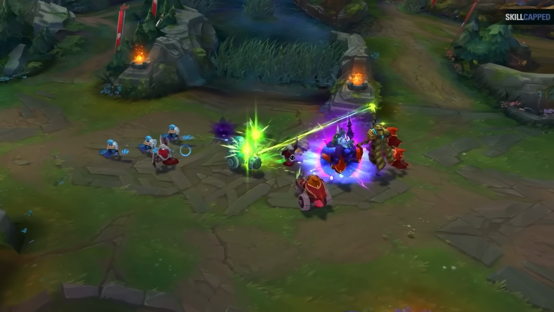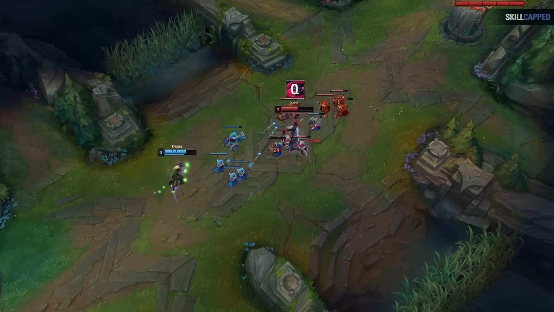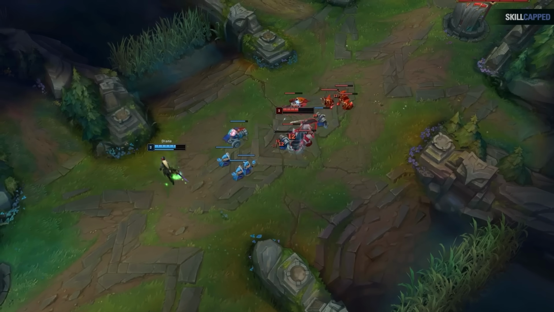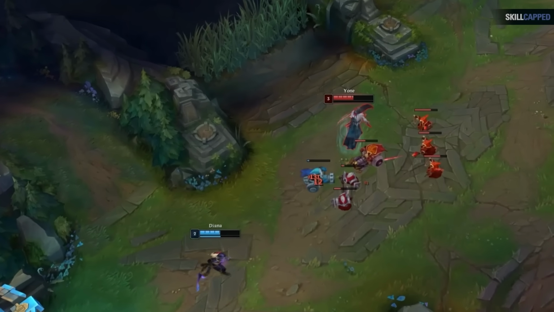Alright, now the first thing I noticed FAKER doing every game is what I call the push and harass. In this clip, FAKER is playing Yone. Every time he gets his third Q stack, he'll aim it so that it hits the entire minion wave and the enemy at the same time. This allows him to get both a push advantage and land harass at the same time. Again, notice how once he gets his third Q stack, he aims it to both last hit and hit the enemy. So why does he do this?